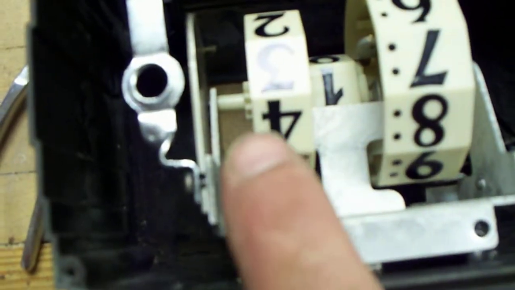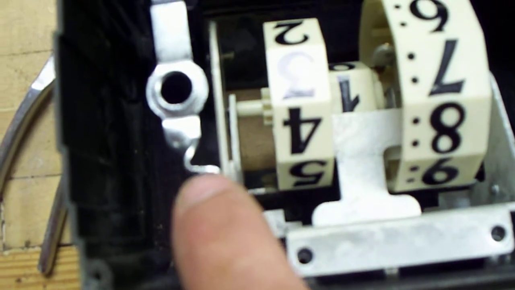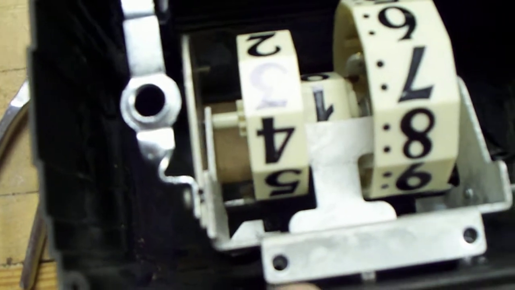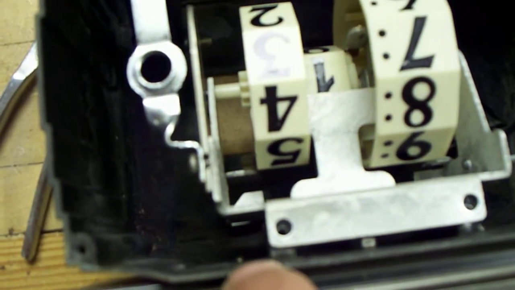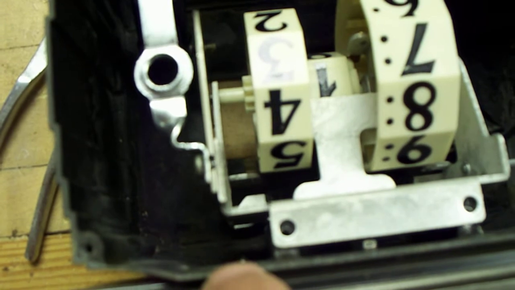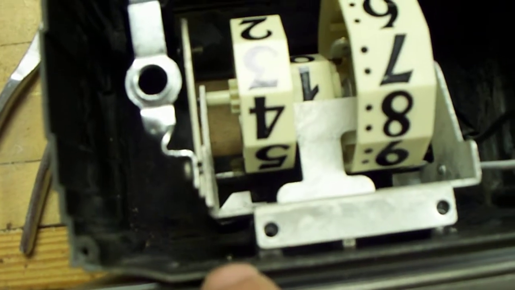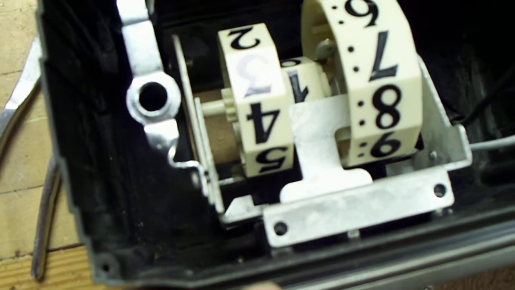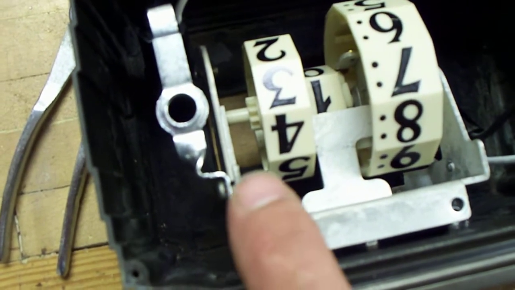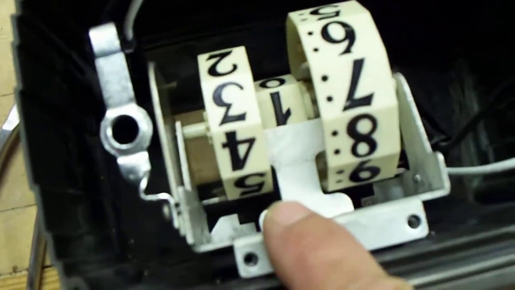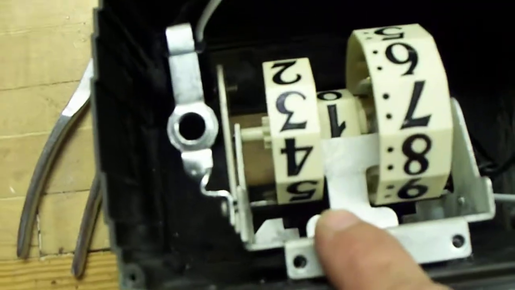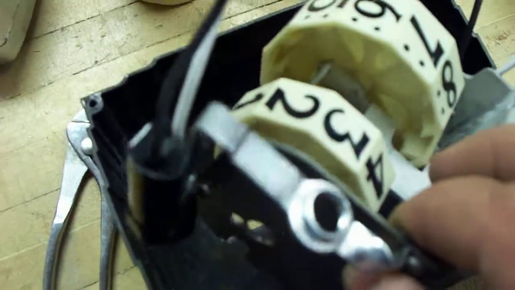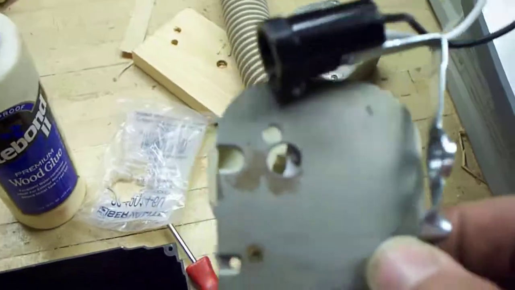The other problem I had with this bracket here is, normally I mount them to the bottom of the clock's cabinet. In this case, as you can see, the movement is raised up above the floor of the cabinet, so I couldn't do that. Plus, this being a die-cast material, it really isn't drillable. Very risky to drill. So mounting it to the screw of the movement is a good alternative, and it's about as close to the factory as you can get for the bulbs.